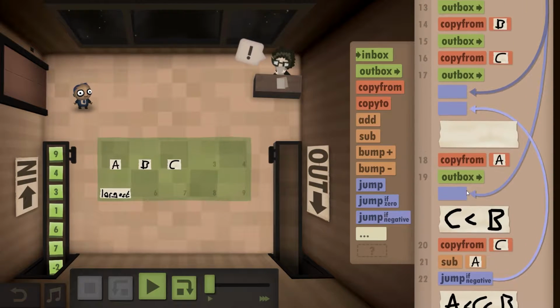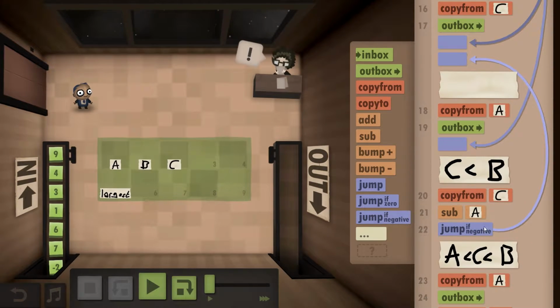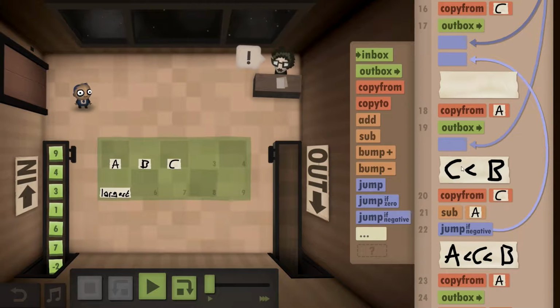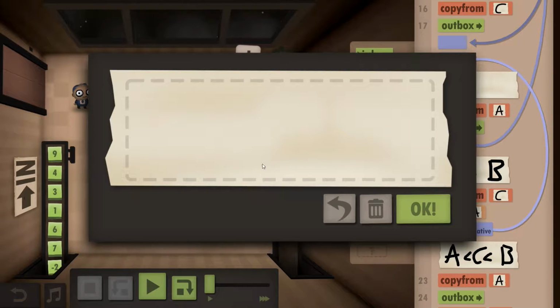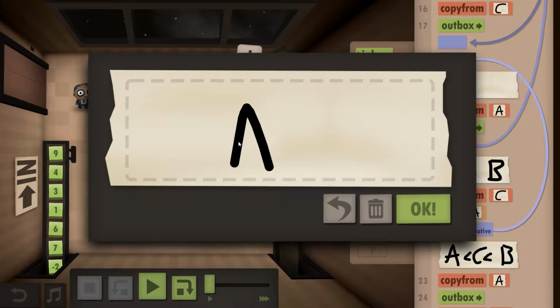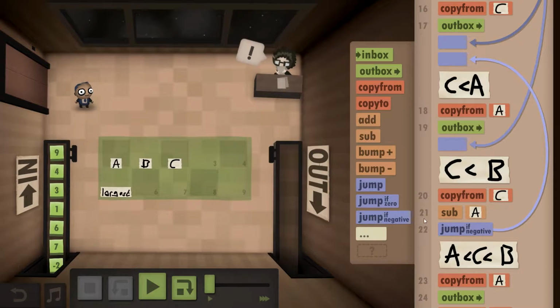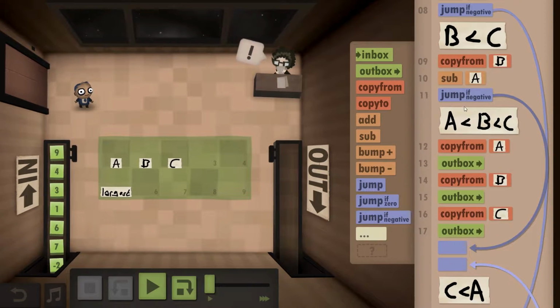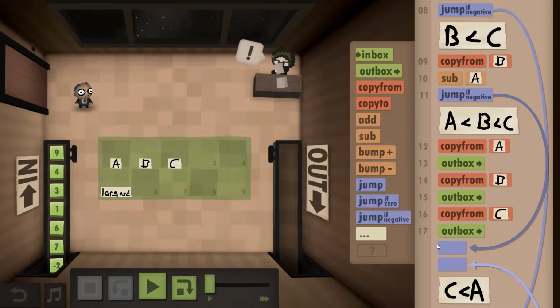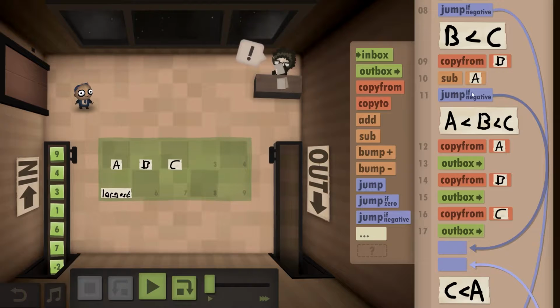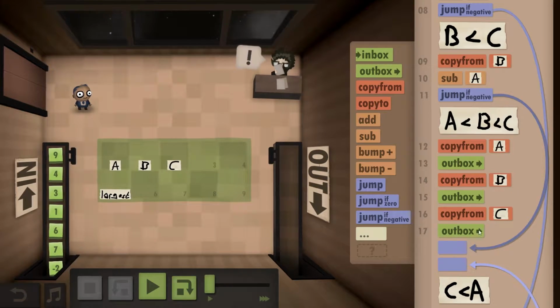Now, if it is negative, that means that A is greater than C. All it means is that A is greater than C, and so I believe in the last case these merged together here. I think that might still happen.